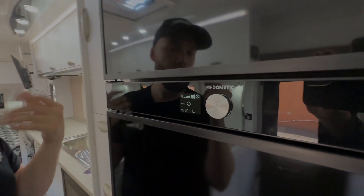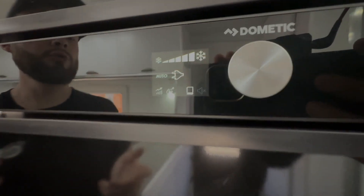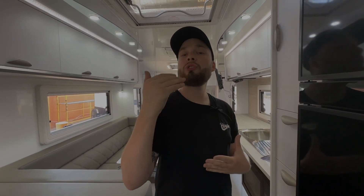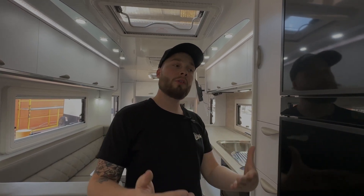Here we're at a caravan park, so with a twist of this the icons illuminate — we're on auto and we're on 240 volt power. 240 volt obviously means we're plugged in at a caravan park. The next intelligent setting it will auto-switch to is gas. If you're going to use gas, make sure your gas bottle is at the front, you've selected the regulator to the correct open bottle. To test that gas is running through, go to your cooktop and give it a test — if there's no gas you'll get errors on the fridge.